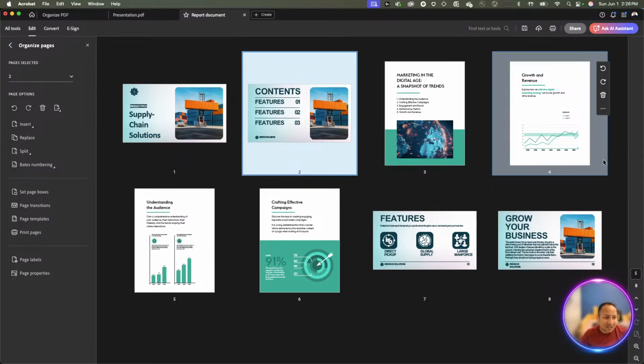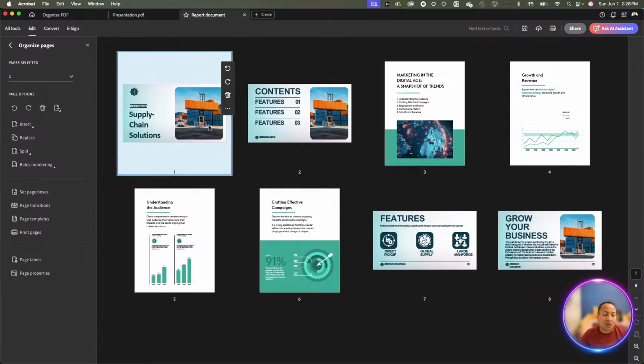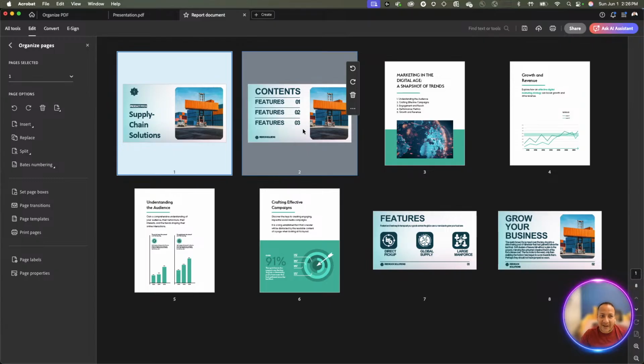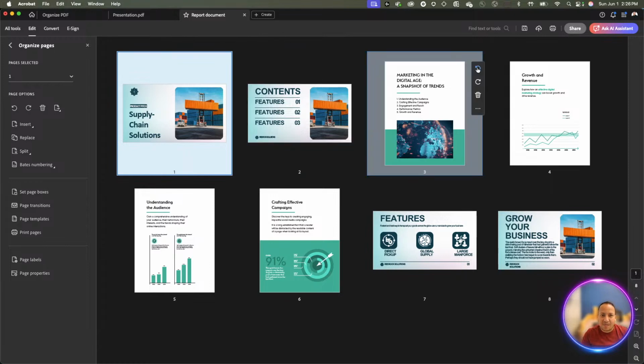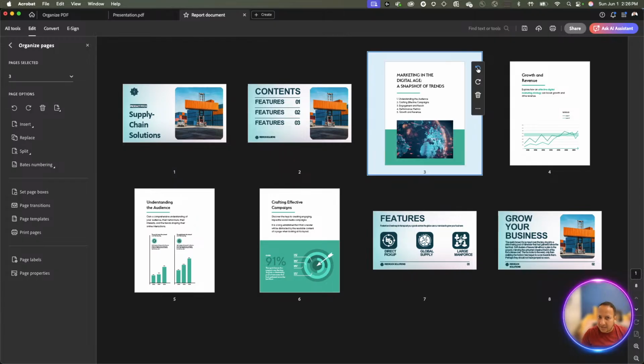That being said, there's one more thing that I want to give you as a bonus point, apart from what I promised in the beginning, is that you can, of course, also change the rotation and the orientation of the page. Sometimes you must have noticed when you do some scans or maybe take pictures and the pages are in the wrong orientation, you can quickly go into organized pages and click on the rotation button to be able to rotate that page in any orientation that you want.